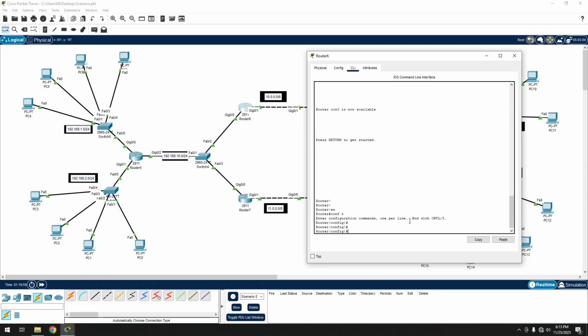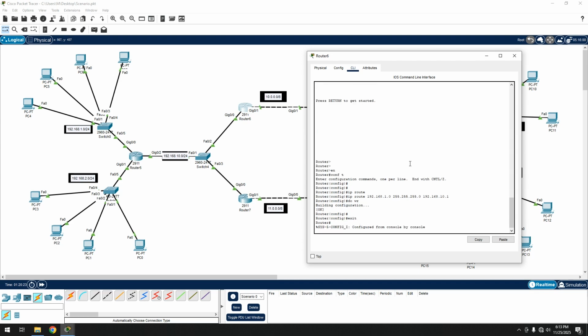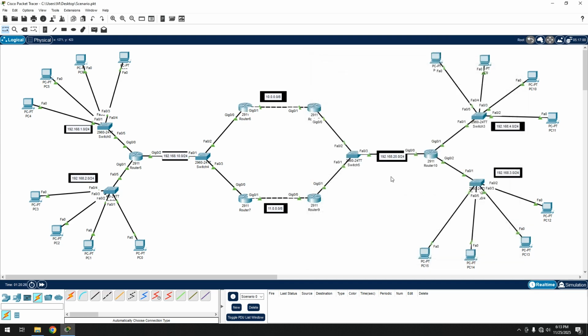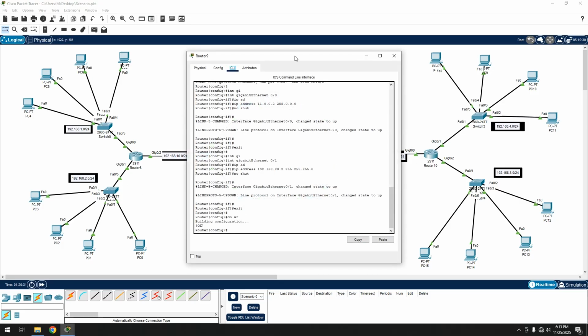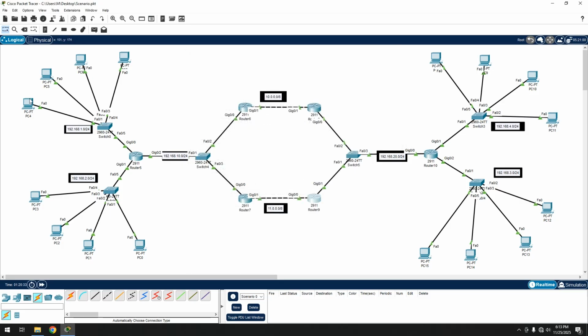This is the first site. Say ip route, same as the others, 10/24 should pass through this port 10.1. All right. So we just wrote this one, and now this side, or maybe let's finish the top first.